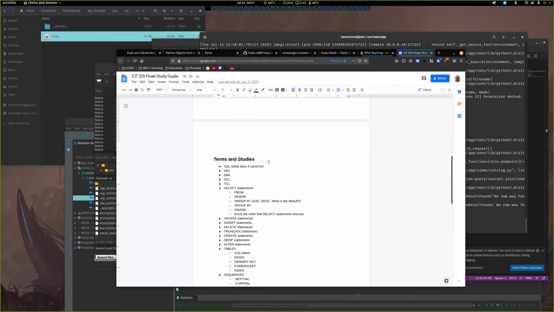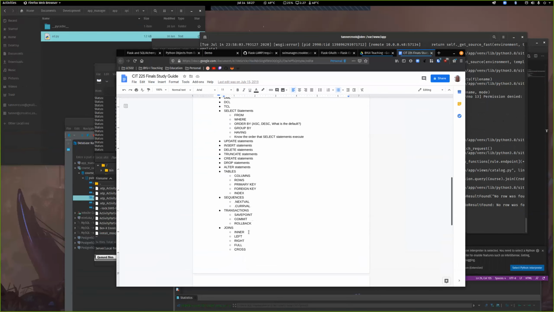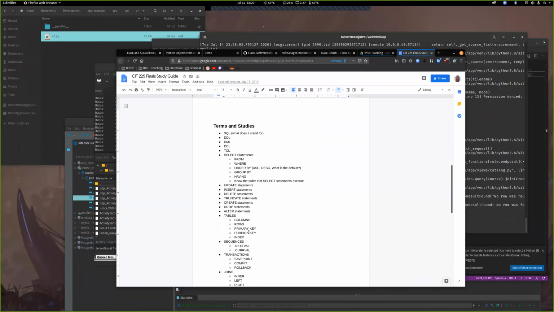And so basically, I have all these terms for the study guide, and we'll do this a lot tomorrow. In fact, I have another video that goes through this study guide. But I like to go through all these, and if it were me, I would write down, oh, like DDL, what does that mean? Data definition language. And then I would write in my own words, what does that mean? You know, and kind of go through it.